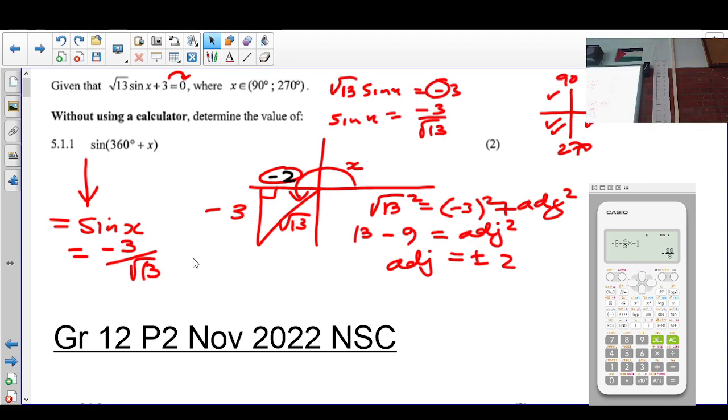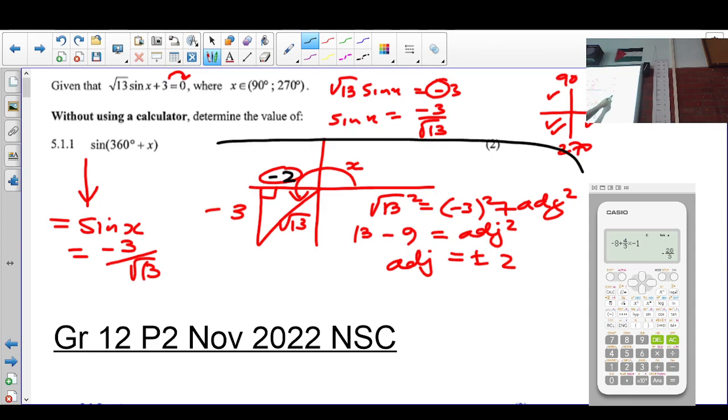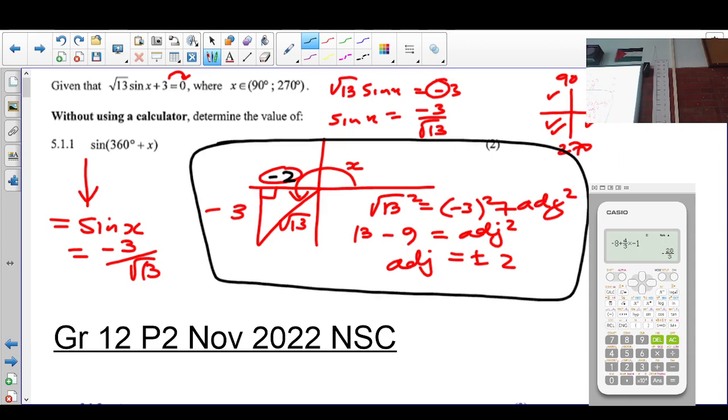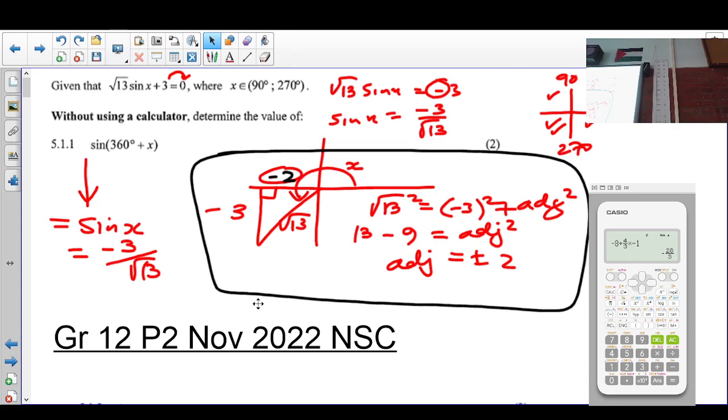The reason why they don't have this part of the calculation is because it is not needed yet. In the first question they don't need the adjacent side, so they didn't do that in the calculation. They just wrote sine x. Is that what you said? I think that's a mistake from this side.